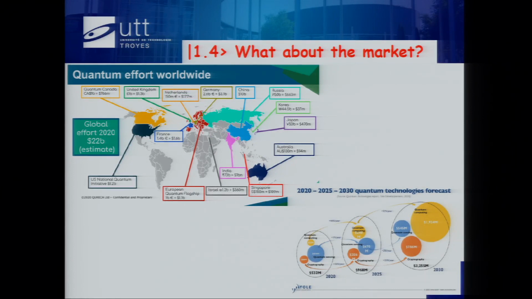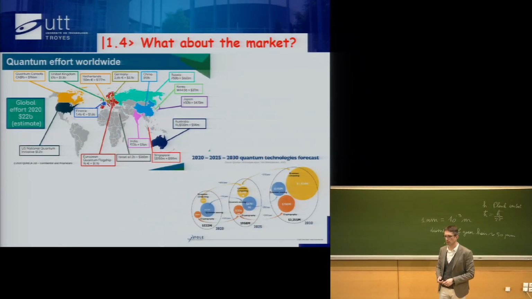I already mentioned that there are national plans and national policies by governments to promote quantum technologies. But as you will see, there are also a lot of companies working in that field. Here are some predictions of how the market will grow from 2020 to 2025 to 2030 in quantum computing, quantum sensing, and quantum communications. And we are talking about billions of dollars coming up. Actually, we don't know that. Those are predictions, but what is pretty clear is that something is up.